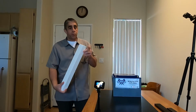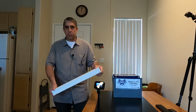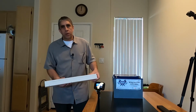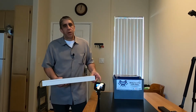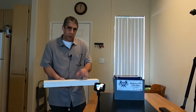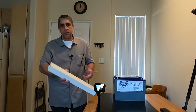I want to touch on one thing with respect to these nailers that I've created, this furring material. I don't believe I really needed to laminate this product, but I went ahead and did so because, well, first off, let me say, there's another video where I went through the lamination process for this high density polyethylene, HDPE.